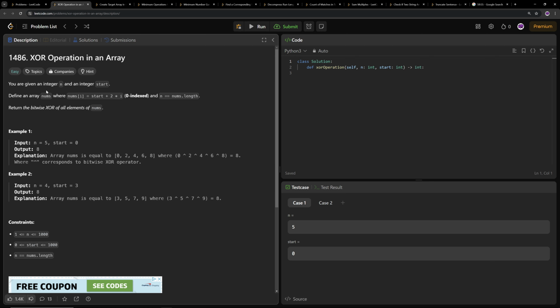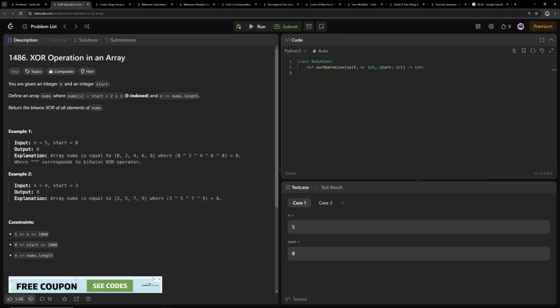You are given an integer n and an integer start, and then define nums where nums[i] = start + 2*i, and n is the length of nums. Return the bitwise XOR of all the elements of nums.